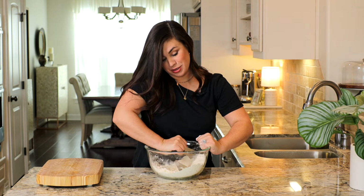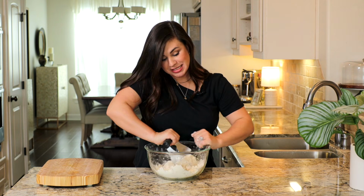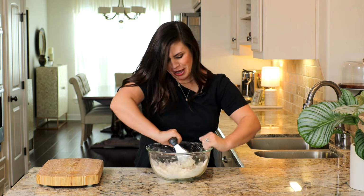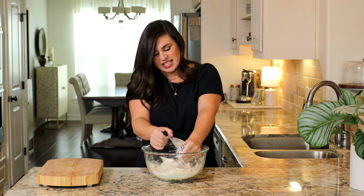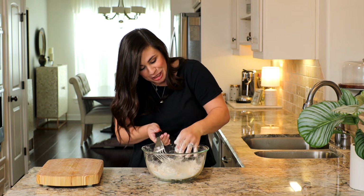It's amazing how as soon as you start cutting the butter into this dry mix here, you can smell that garlic powder. Butter makes everything better, doesn't it? Okay, you can see our butter's nice and broken up and worked into the dough. Time to bring this recipe home.